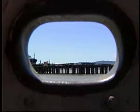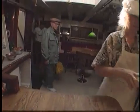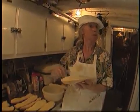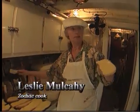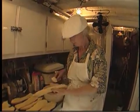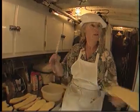Below, in the galley, ship's cook Leslie Mulcahy is already busy preparing the trip's first meal. Aboard ship, pots on the stove can be moving targets, so being a good cook at sea is more than just being a good cook. When we heel, everything has fiddles and everything just kind of fits into its place. But other than that, it never gets rough. And a heel is easy, you just listen for when they're going to change sails, and you rearrange everything for the other slope.